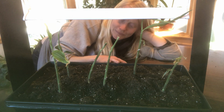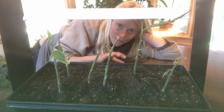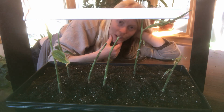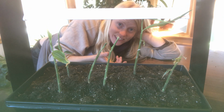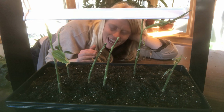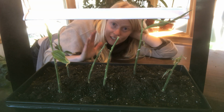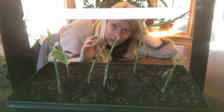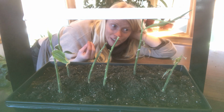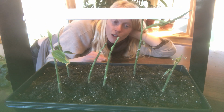Another facet to keep in mind, I don't put these lights on over the transplants until they emerge. In the case of something like broccoli, it emerges really quickly, so I don't hesitate to put the light on basically right away, because that first emerging sprout, I want it right then and there to know that there's light. Because if there isn't light, it's going to be stressed, it's going to be straining, it's not going to turn green and create its own food. It's really stressful for plants to start a sprout without any light to turn it green and start generating their own sugars. So you don't want to mess around.